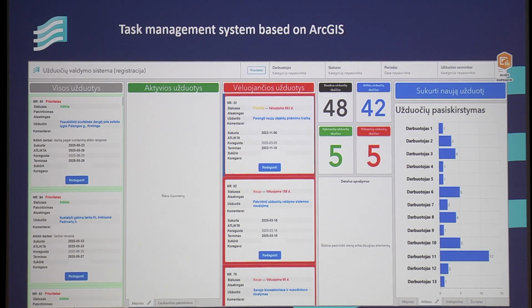In the dashboard, we use Arcade to control all colors. Each color shows a different task status. Arcade also does calculations for us. For example, it calculates how much time is left until the deadline or how many days a task is late. And because we are using dashboards, we also get to use all standard charts and statistic tools.